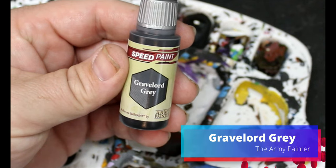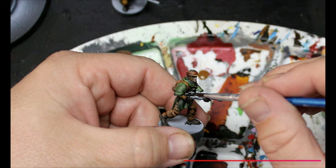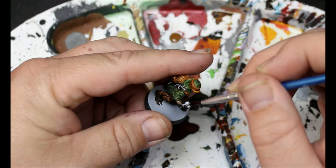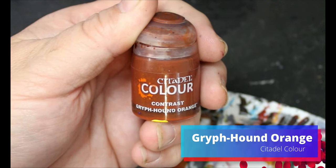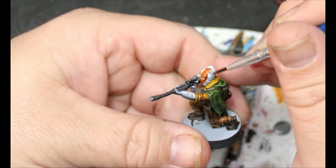And we're going to take some Gravelord Gray, and this is going to go on all of their weapons. It's also going to go on the proton charge here, and also the leader's electro binoculars. We're gonna take some Grift Hound Orange, and this is gonna go all over the Mon Calamari's skin.